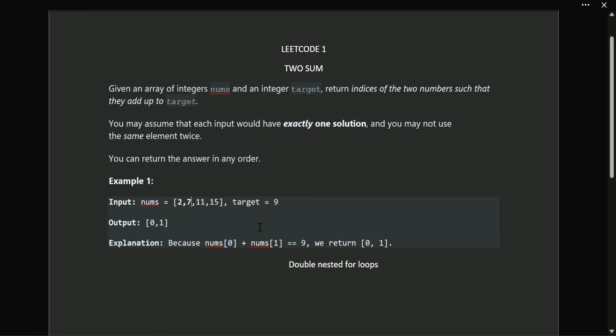You'd add them together and see if they equal 9. If they don't, you do the 2 and the 11, the 2 and the 15. Eventually you go back up, do the 7, and so on and so forth, adding all these different combinations, trying to see if you have something that equals 9. Well, that's fine. That'll probably be an okay thing to do in an interview, but the optimal solution for this one is really pretty simple, uses even more condensed code, and would be a little bit more impressive.